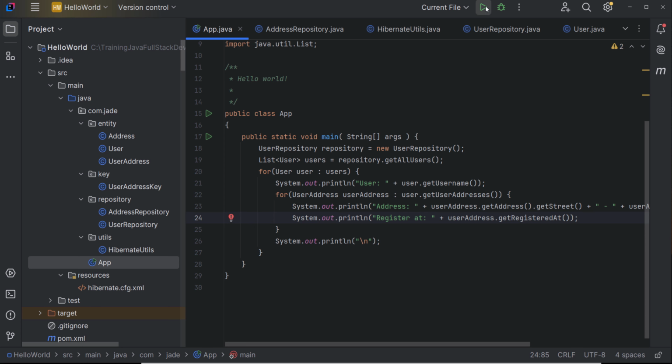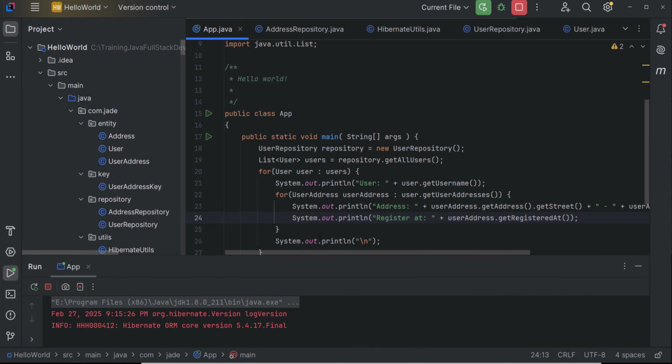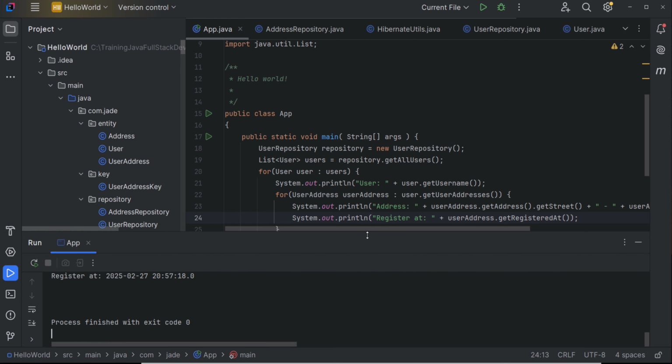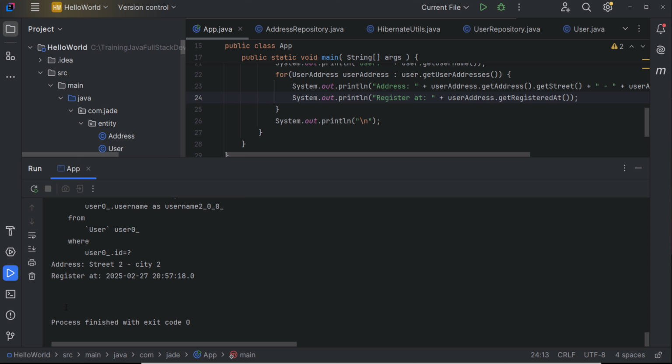Now we can run the code. Alright, we got the same result as the previous one, but the difference is we have an extra field here in the console, that is the registered at, with the day that we inserted the record into the database.